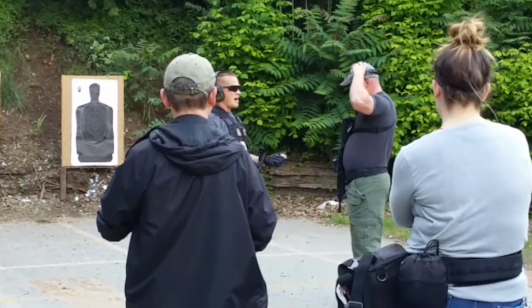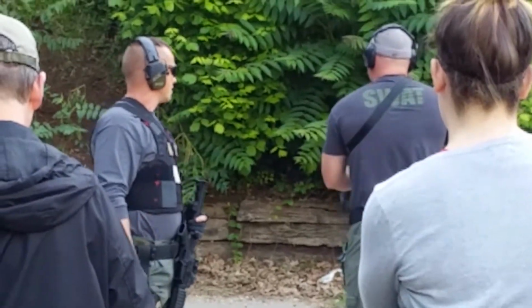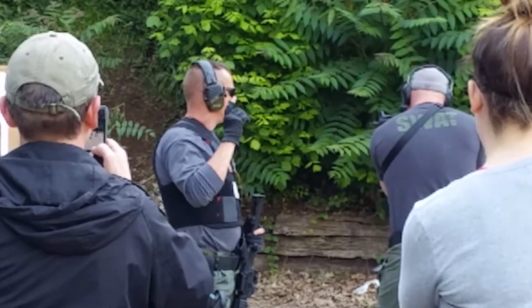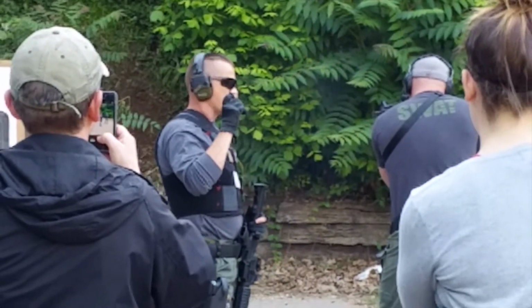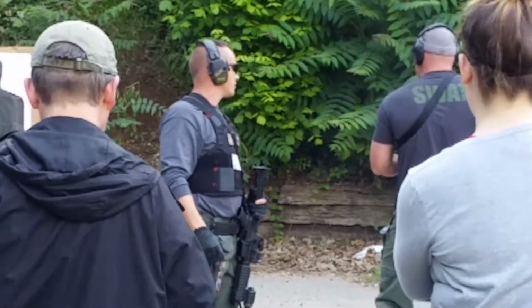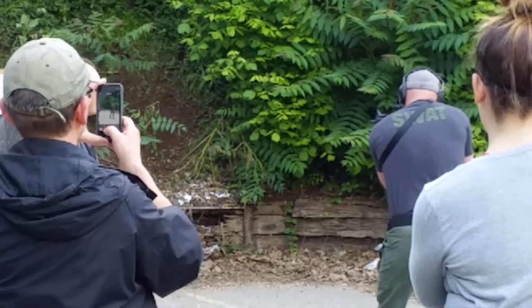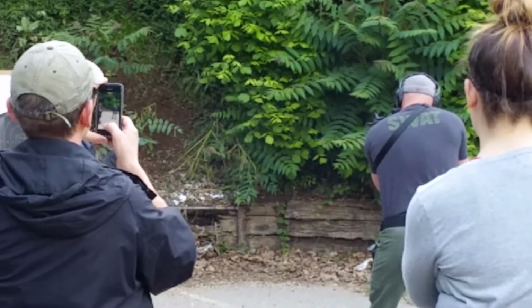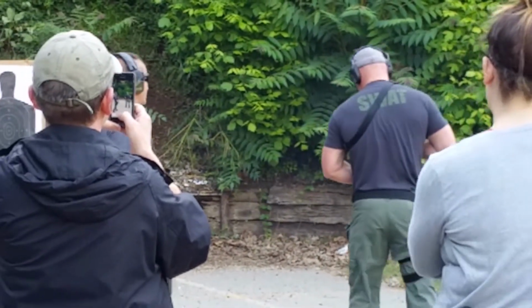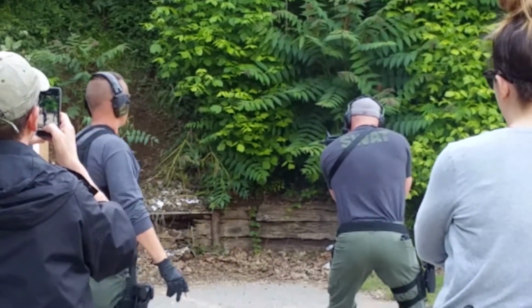Now you can do it on semi-automatic. One round fires. Okay, flip it to auto and try to get us one round. This is hard. You're going to try to fire one round with it on full auto. You've got to be quick. All right, go ahead and dump the mag. Lean into it. This is on full auto.